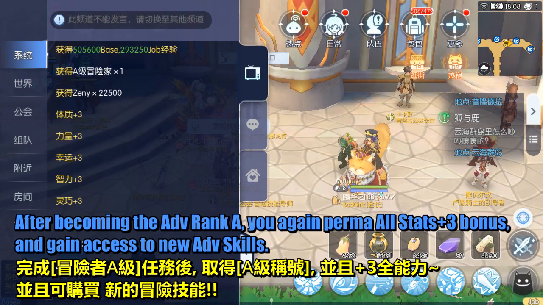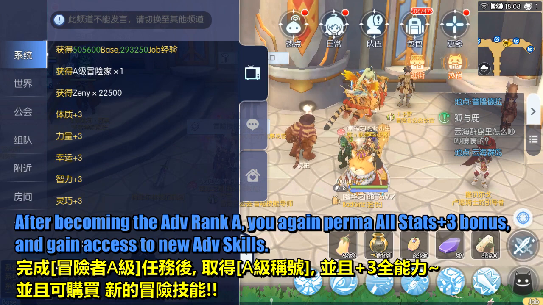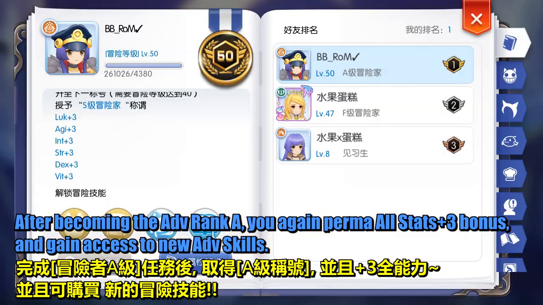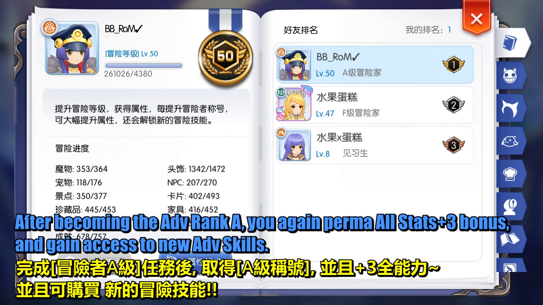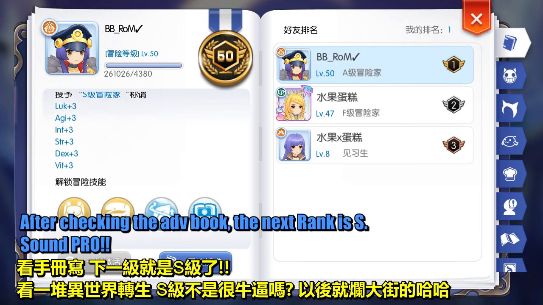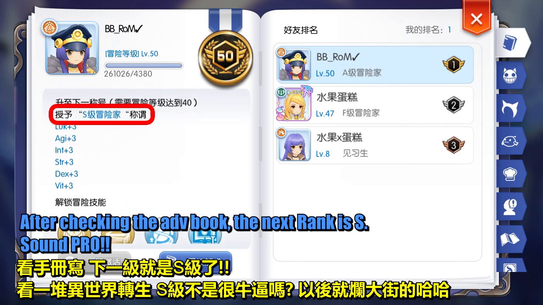After becoming Adventurer Rank A, you gain a permanent all stats increase of 3 bonus, and gain access to new Adventurer skill. After checking the Adventurer book, the next rank is S.